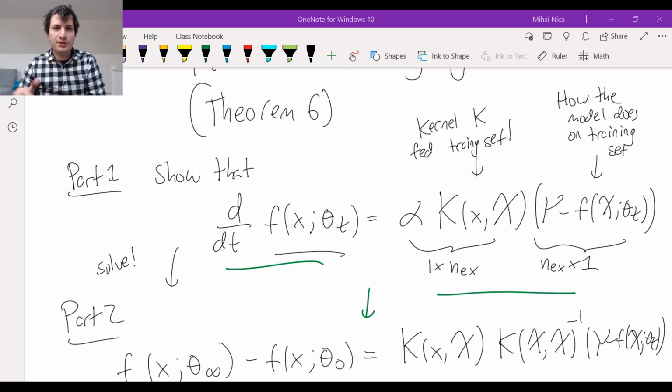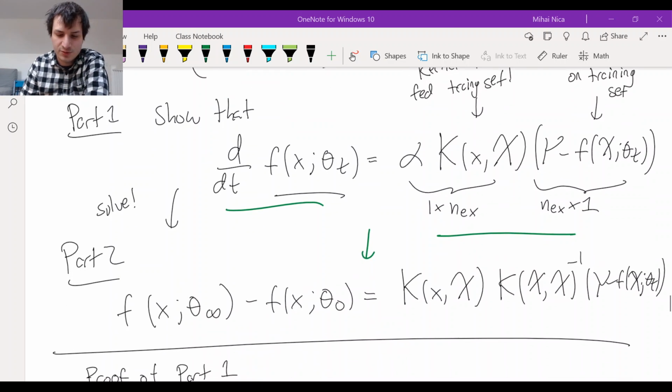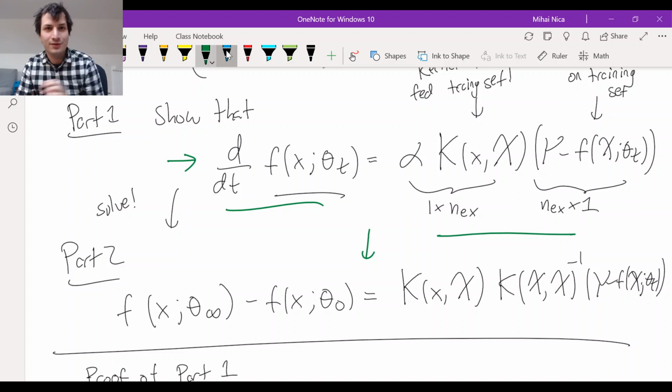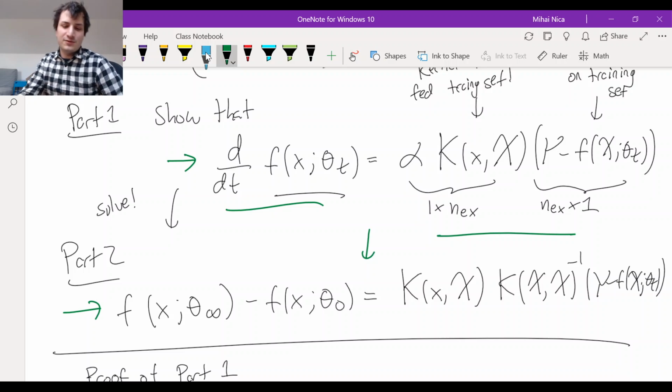Okay, so this is part 2 of the proof, and part 2 of the proof is going from this formula, which tells you how f is evolving, to the solution. And actually, we're not going to just get the final answer here. We're going to get the formula for f of x at any time t. So this is the final answer that we want, but to solve it, we need the intermediate solutions always. So how do you solve this differential equation? That's really what we're doing in this video.